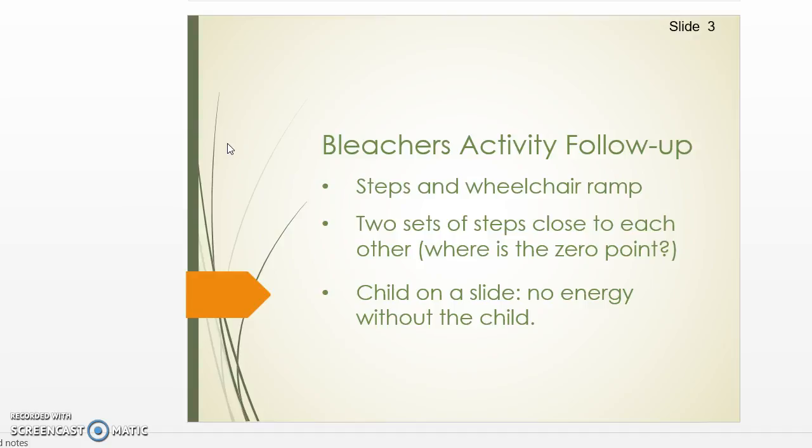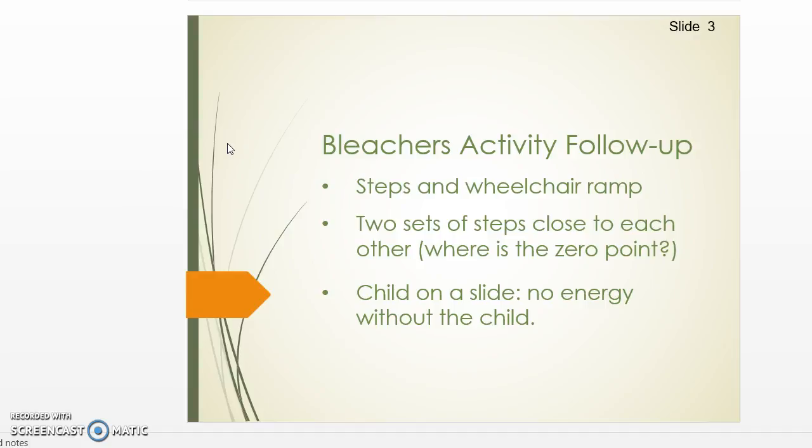a wheelchair ramp beside the steps, but the gradient on the ramp is much lower than the steps, so the ramp extends much further out. So it'd just be interesting to have students some standing on the steps, some standing on the wheelchair ramp, and asking at what points do they have the same potential, just to convey the idea that it's the vertical displacement that is a crucial thing for gravitational potential, not the horizontal.